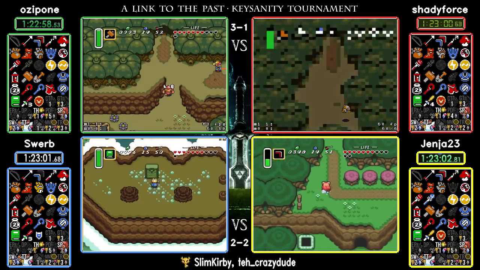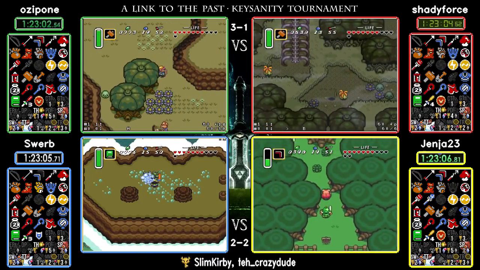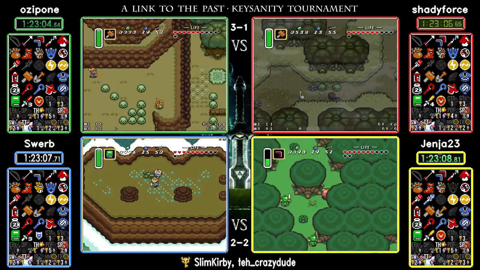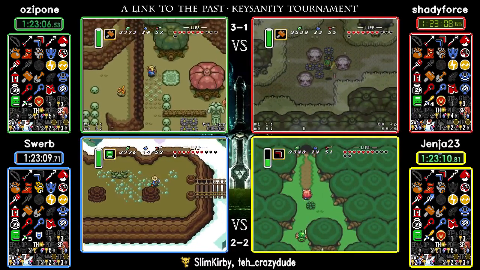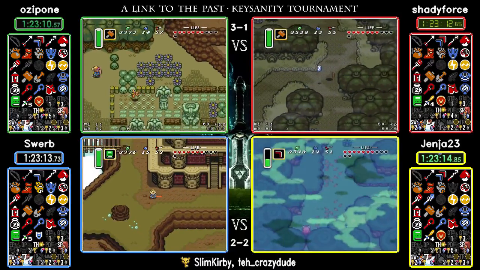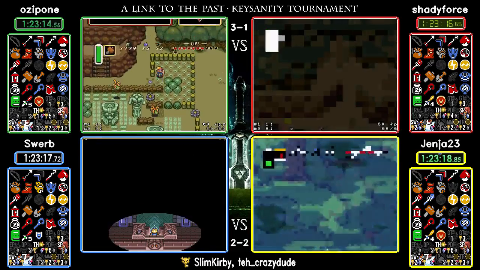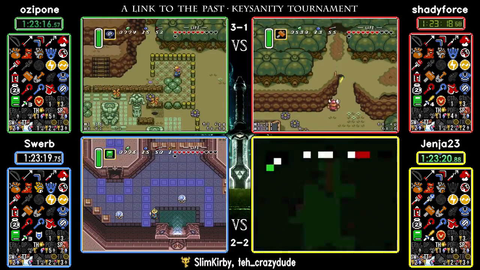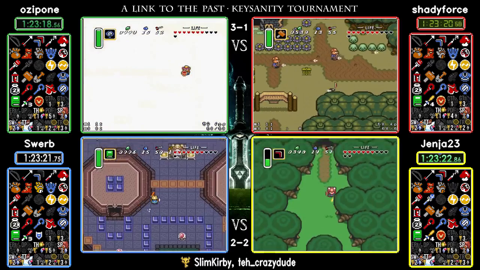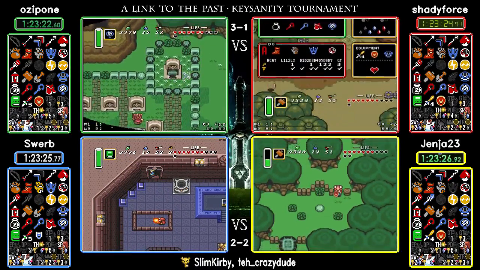Looking like Swerve's gonna make the play on Turtle Rock immediately. Well, actually, yeah, he could make the play on Turtle Rock immediately after he gets his Ice Rod. Yeah, let's hope he doesn't skip Harry here. No, he's going in. Good, he's gonna get his Ice Rod. He has three of the 4 Turtle Rock keys, and he has the big key. He can clear it. Oh, wow, yeah, he can.